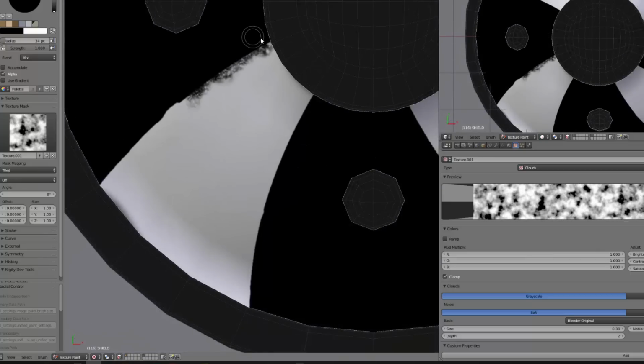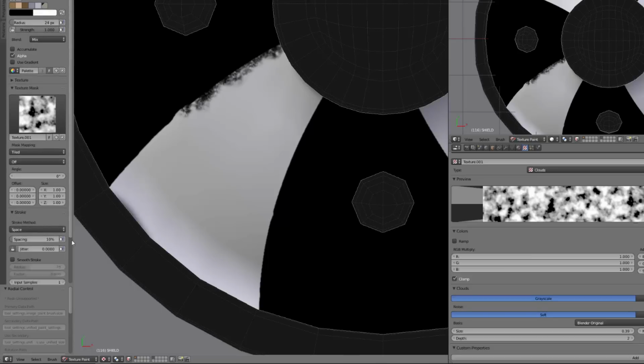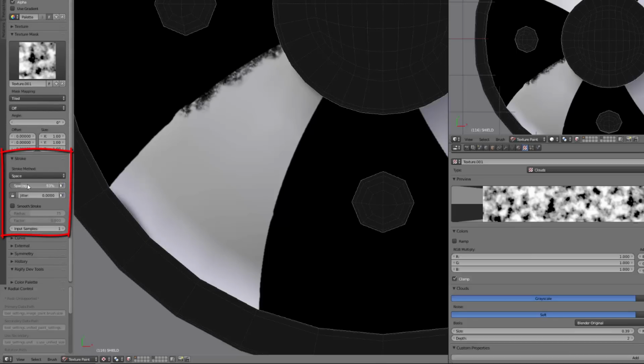And now if you want some more randomness to your stroke, I will get rid of the pressure here, just go here in stroke and you have those options, spacing. So I will push it to 100%. I will make a stroke.